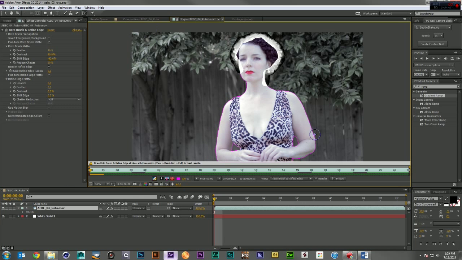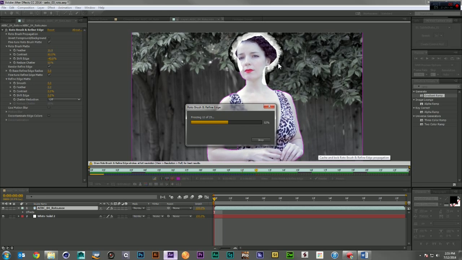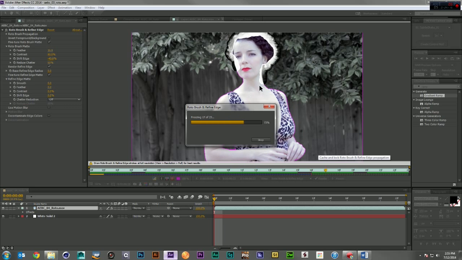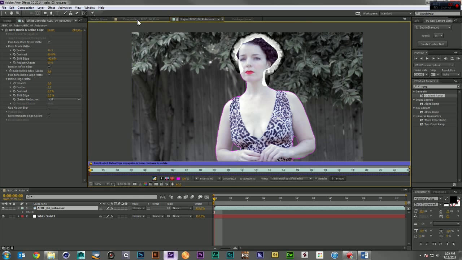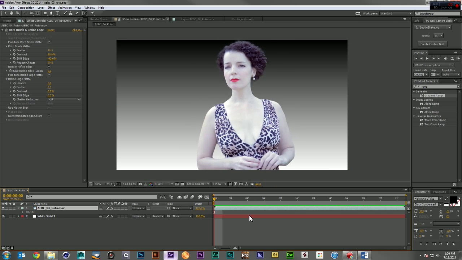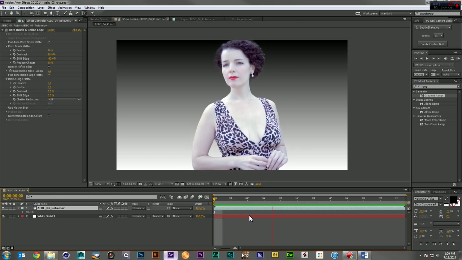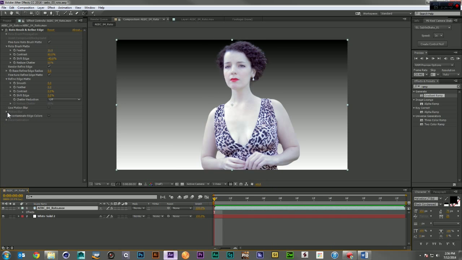So let's go back to it. Let's freeze this again. And you can see this beautiful black-and-white matte. A lot of extra detail is being brought back in. And we'll go back to our composition, and now we have much more detailed hair. We have a bit of flicker happening, and that's okay.